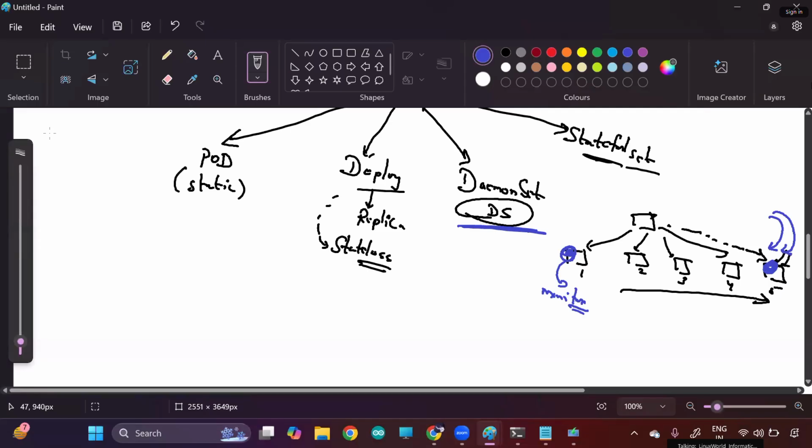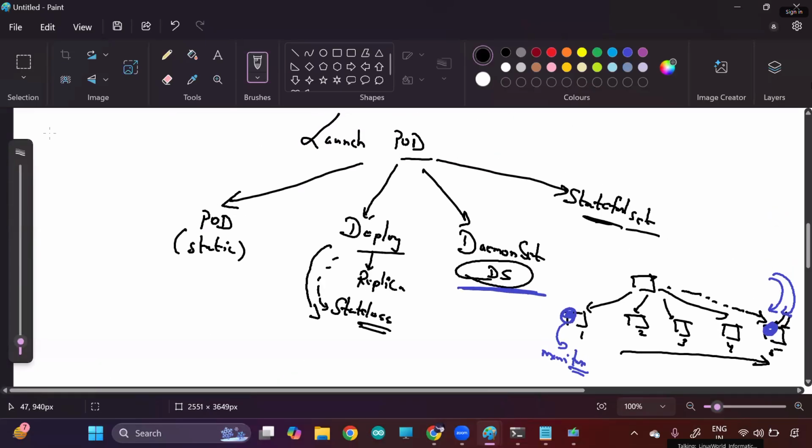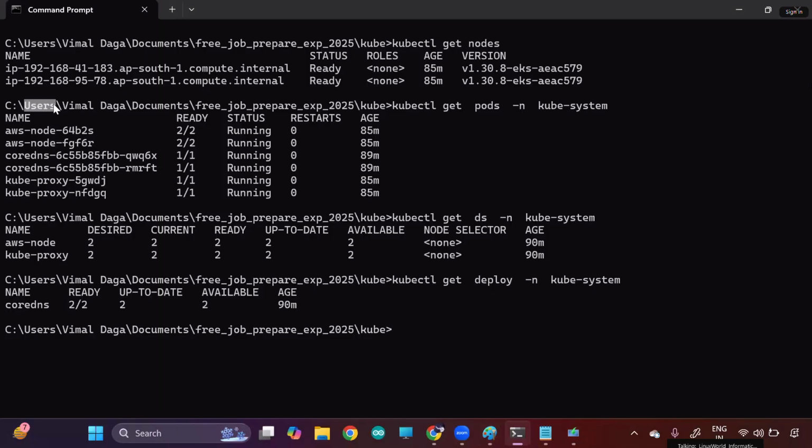But if you have just an application, and the way I explained in my last class, we have one pod, more load comes up, we launch one more pod, more load comes up, we have one more pod. Now, it does not matter whether they launch on a single node or multiple nodes. I want multiple replicas of my application to accommodate more load from customers on my web app. In this case, we can go for deployment. So the point is there are a lot of ways to launch the pod. That is what I'm trying to tell you.